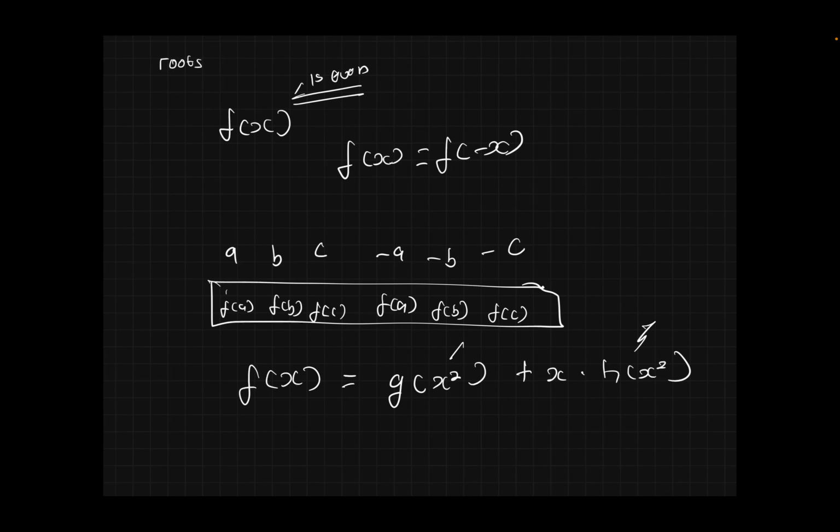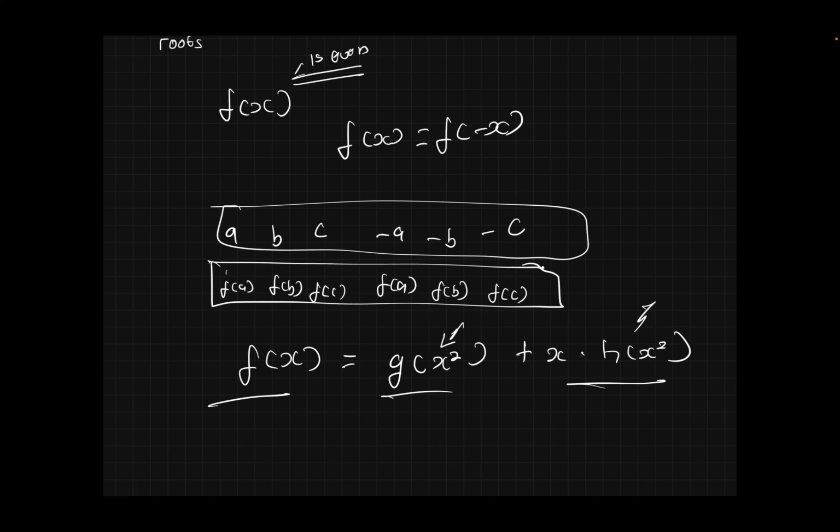Now these two are even, so you can save work there, right? So right now, when you want to evaluate this polynomial at a, b, c, minus a, minus b, minus c, for this g of x and h of x, it's only going to evaluate it at a, b, c, and a, b, c. Because once it knows the evaluations at a, b, c, it instantly knows the evaluations at minus a, minus b, minus c, because it has made both of them even functions. Does it make sense? Yeah.